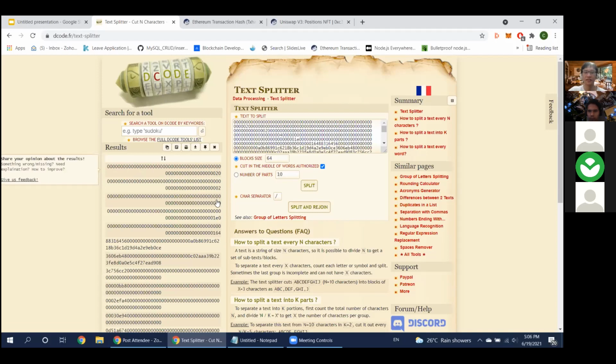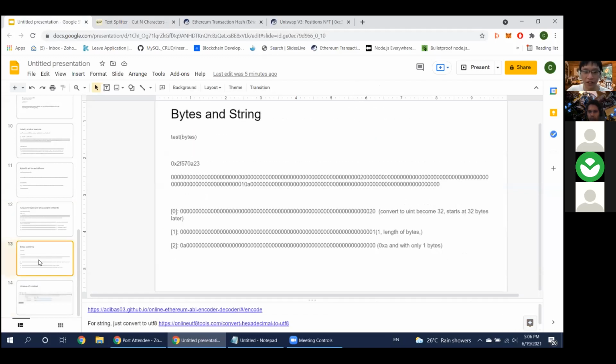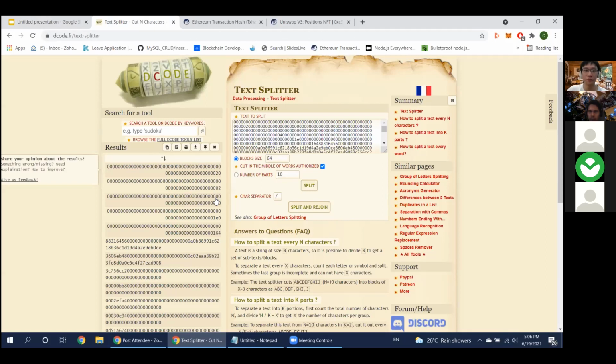Okay. But what is going on here? Shouldn't it end over here? What are the rest of these things? Now remember that we are handling bytes. Bytes, if you recall from earlier, will have this format. It's something like an array, but you can think of it as an array in an array. So this one will also be a pointer, an offset.